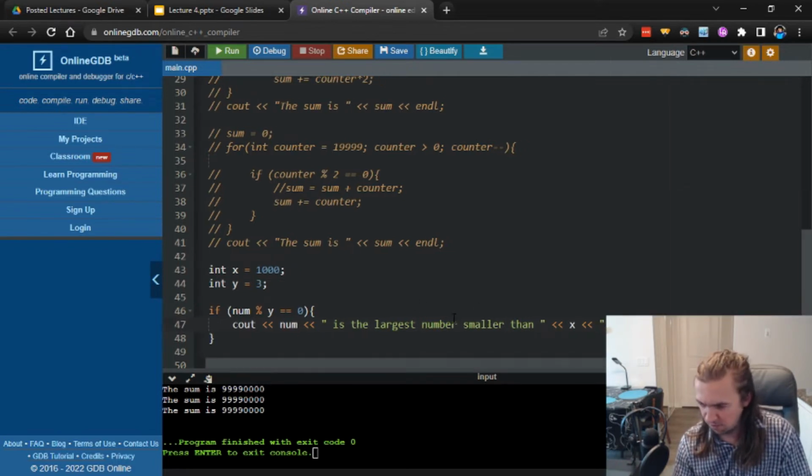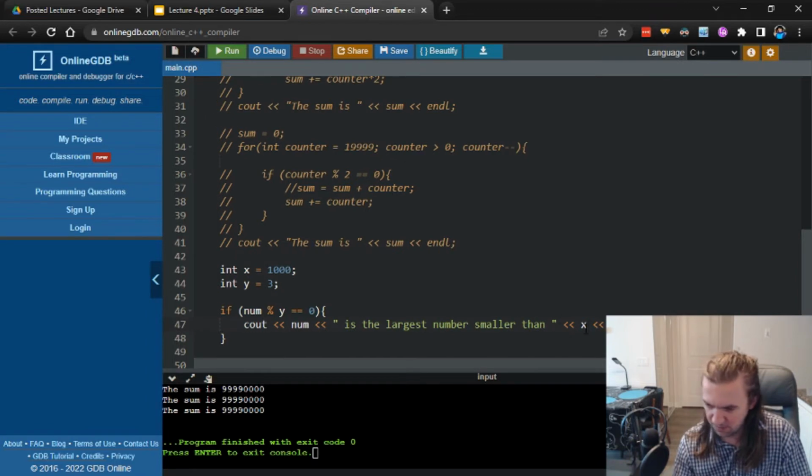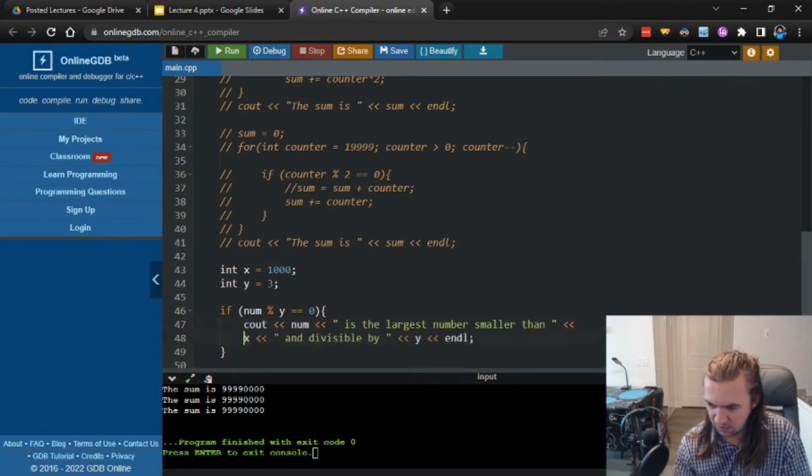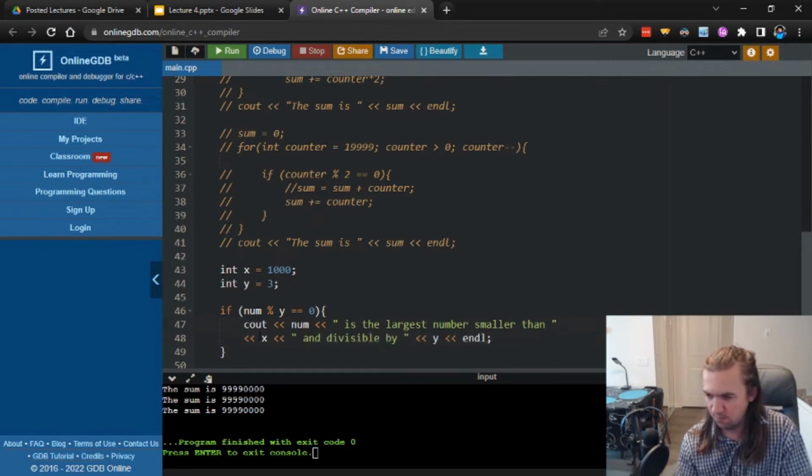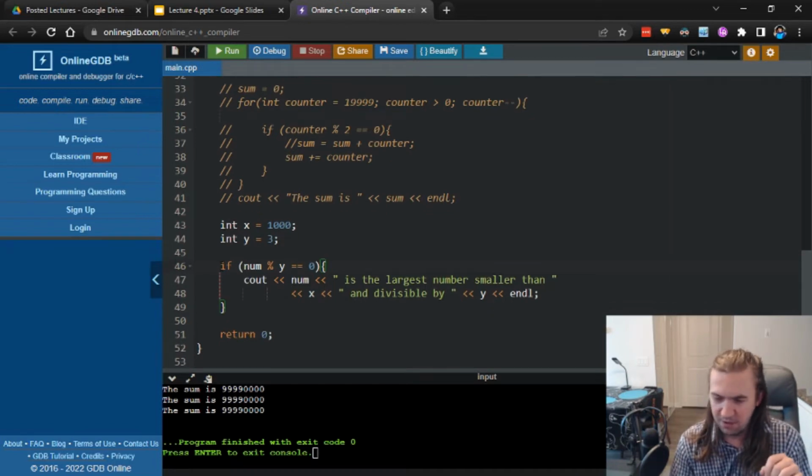It's a long line of code, which you probably can make a little neater, but actually, I can do it like this. Yeah, that should be okay. I'll space it down this way. There we go. So, x divisible by y. Now, what is the number that we're going to be checking?